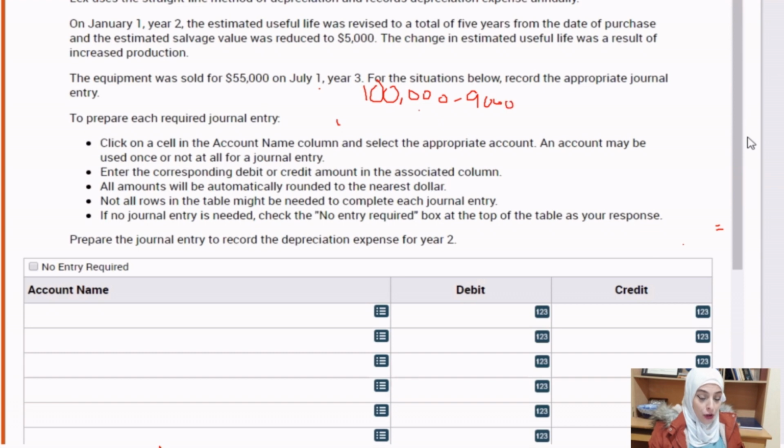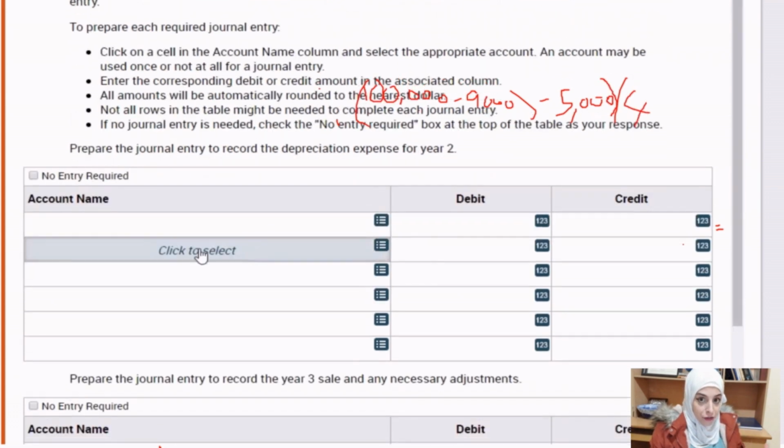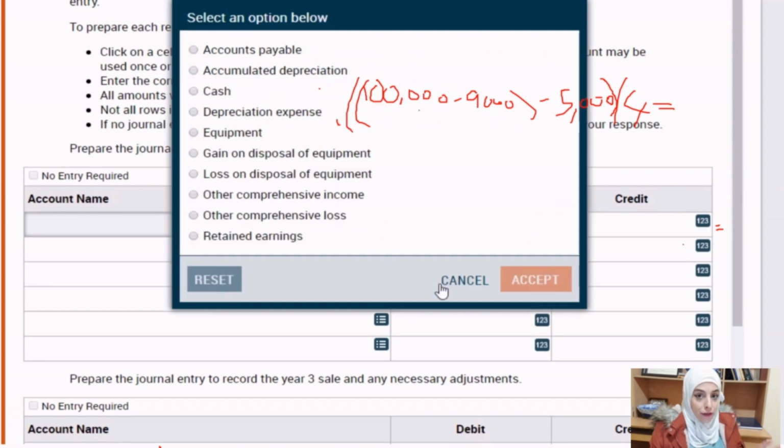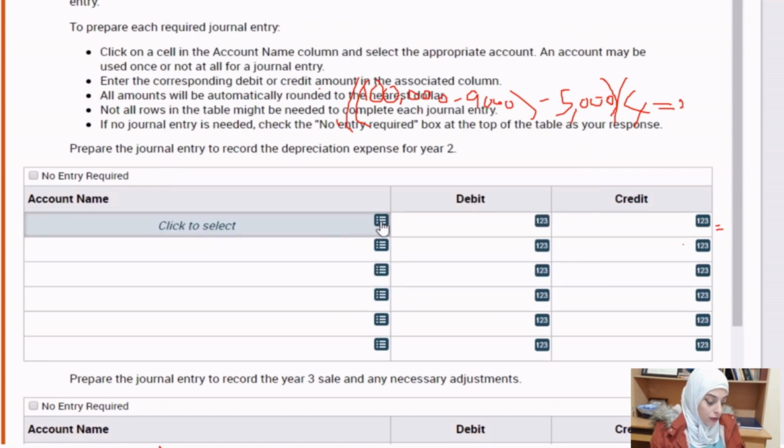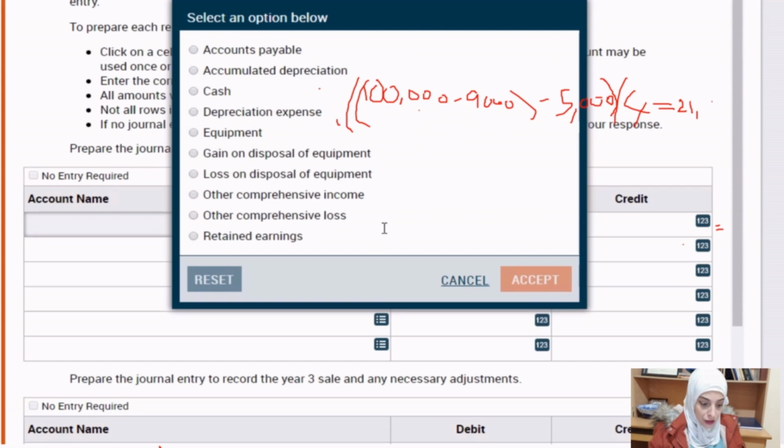From this book value, we subtract the salvage value of $5,000, and then divide it by 4 years, the remaining useful life of the equipment, because we have 5 years starting from year one. So by year two, there are only 4 years left, which gives us a total depreciation of $21,500.